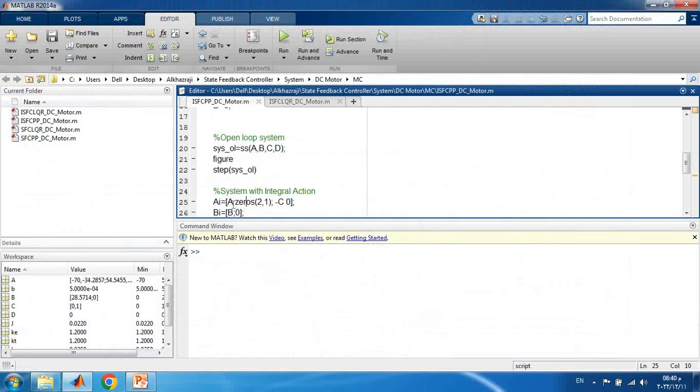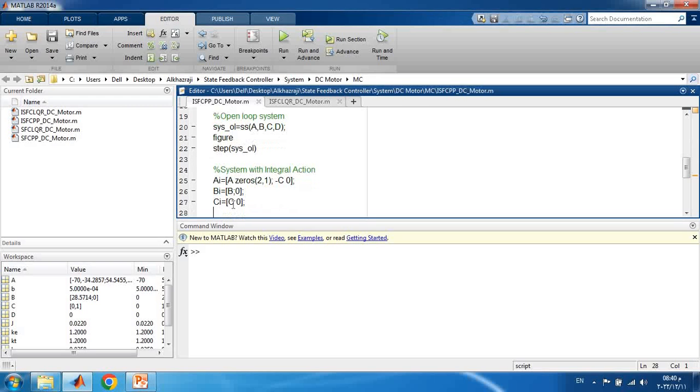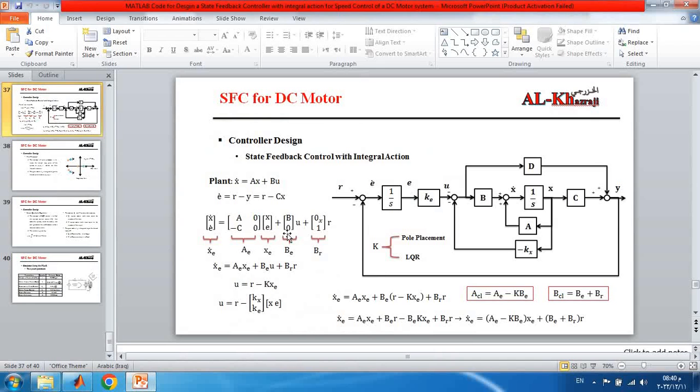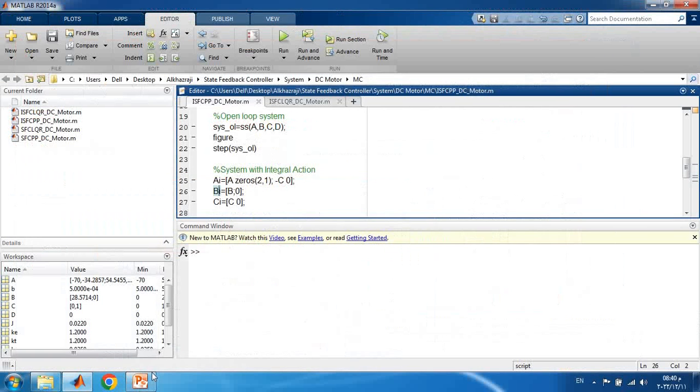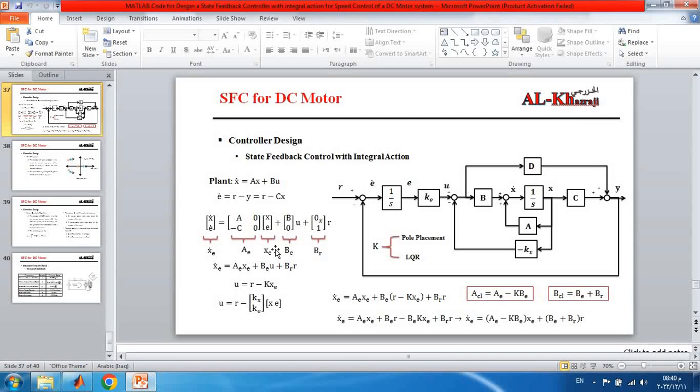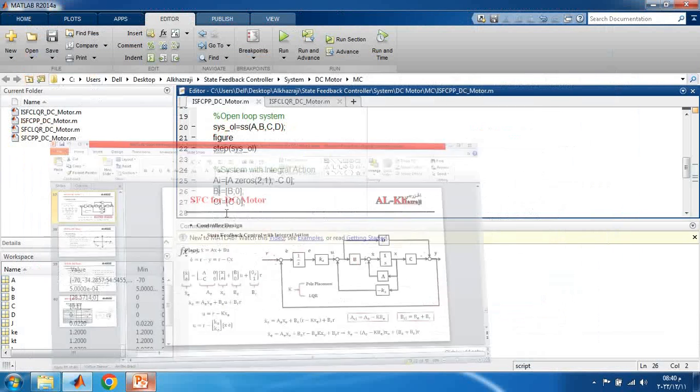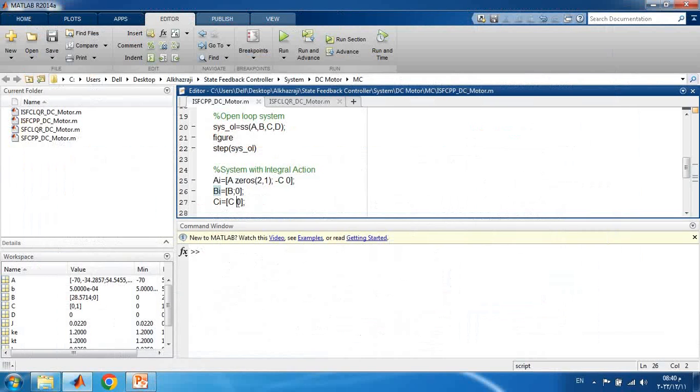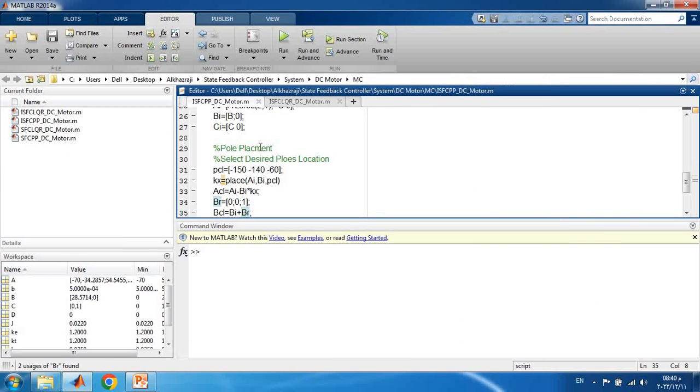This is the BI, the B with the integral action: B with an additional 0. The same thing with C, because we have another state, so we put 0 for the state that comes from the integral.